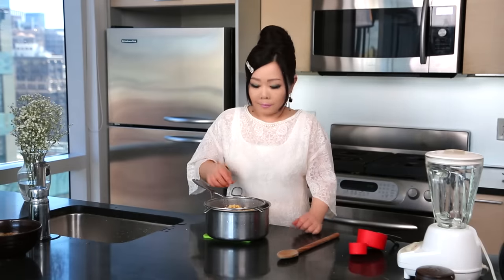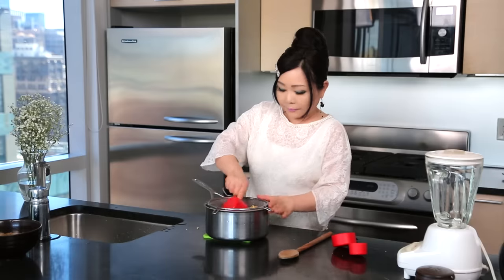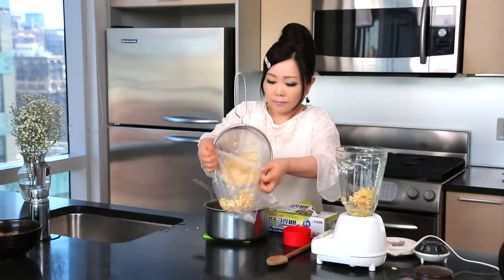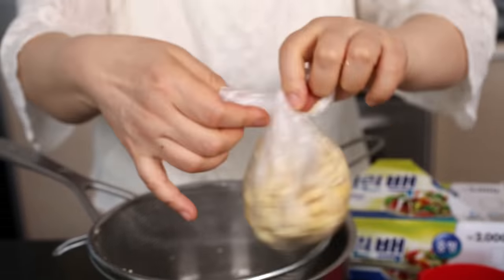Tasty, sweet. And then we are going to use 1 cup. 1 cup for 2 servings. So we need a blender. Let's add it to the blender. We still have 1.5 cups left over. I'm going to keep it in the freezer. And then tomorrow morning, I can make it. I'm going to freeze this.